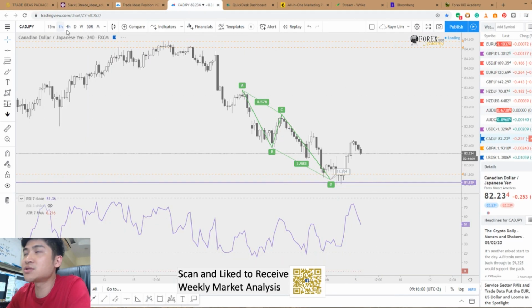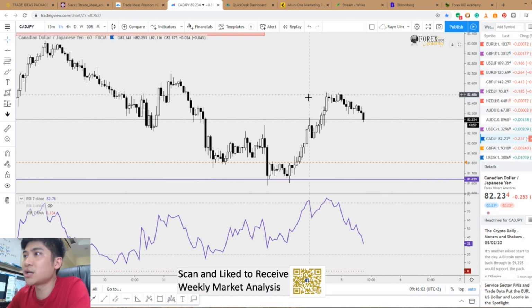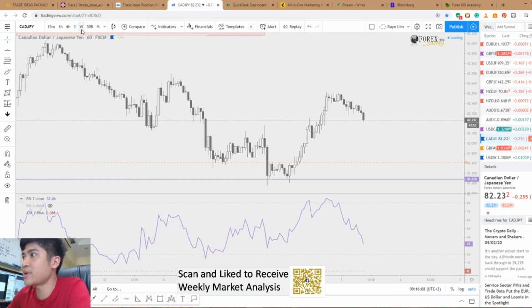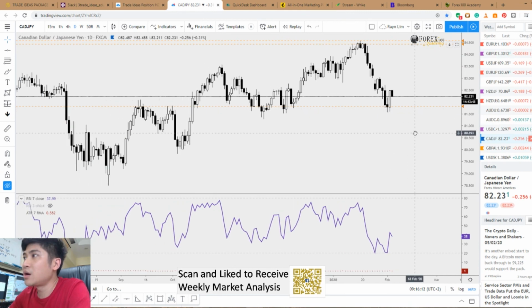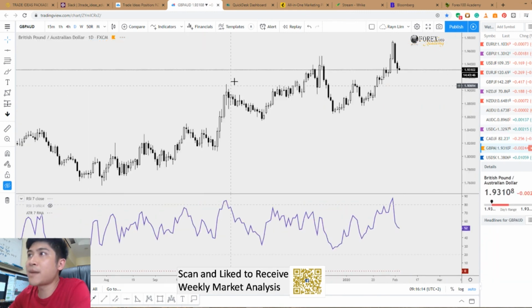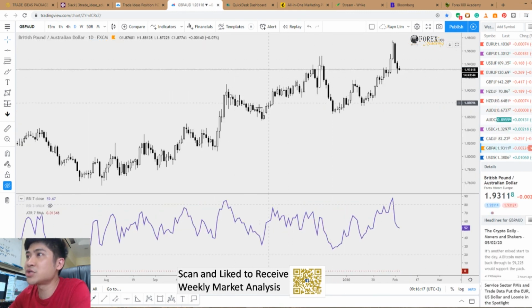All right, so down to the 1 hour chart. 1 hour chart, nothing much over here. Break and close above the high. Yeah, so to the next pair, in fact the last pair. Any questions, you can just pull it down. Pound Australia, a very bullish setup right now. So all the pound is showing very bullish. If you're looking for short, it's fine, but just have to be a bit careful.